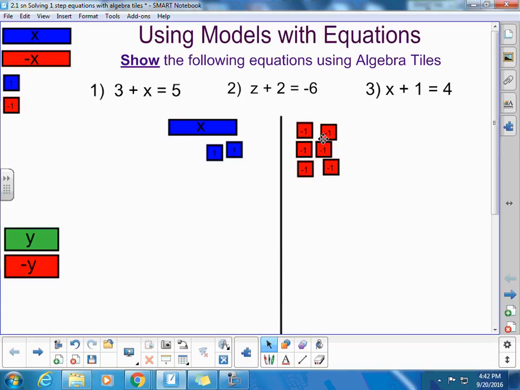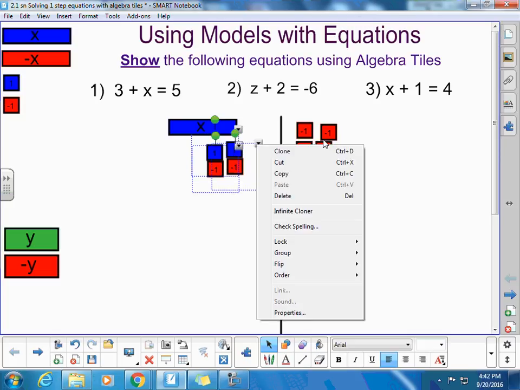So I need to get rid of these. How do we get rid of something? We zero it out. So to zero out those, I'm going to add 2 red ones. That would zero out and that would zero out. But remember, we have to keep it balanced. So if I add 2 red to the left side, I also have to add 2 reds to the right side. So now I haven't really changed the value of my equation because I did the exact same thing on both sides. So now these are zeroed out, so they disappear.